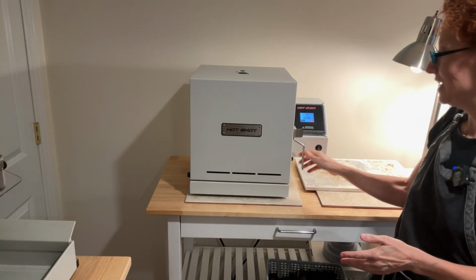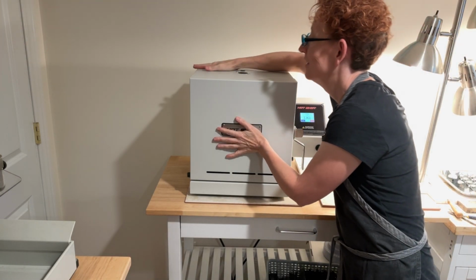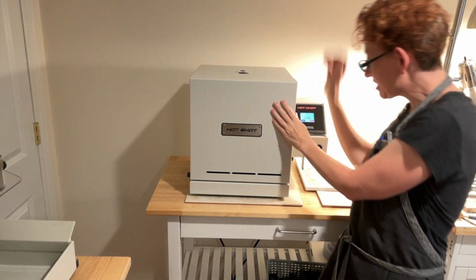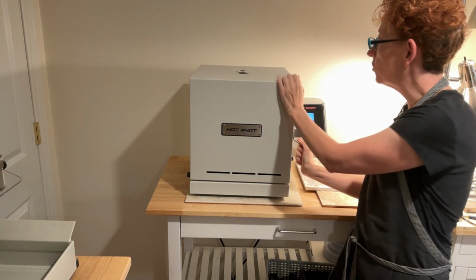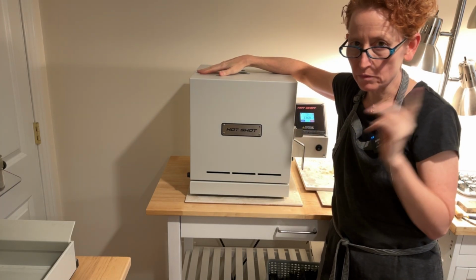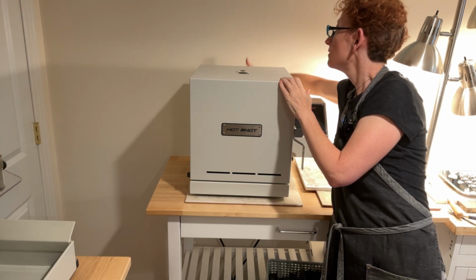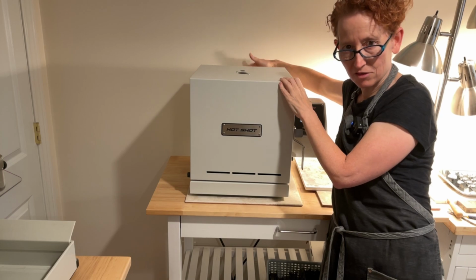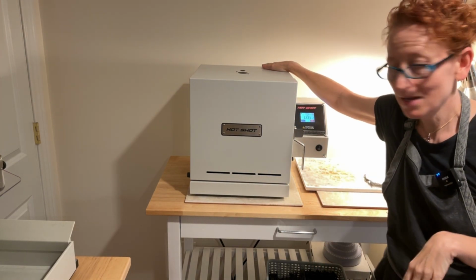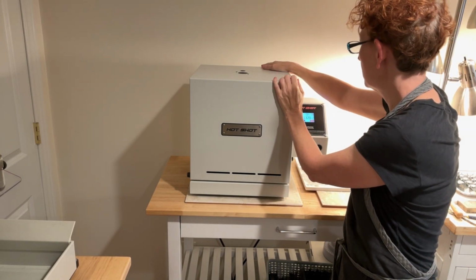But what I love about it is, we're gonna drop and come back up. The kiln is quite literally cool to the touch on the outside, and especially this is perfectly cool. Hence, there is a fan. I'm kind of glad the kiln's in the other room because the fan might be a little bit distracting, but even the blowing of the fan is cool. It's kind of embedded. I think that's their gimmick, but you know what? It really makes a big difference that the kiln is cool to the touch.